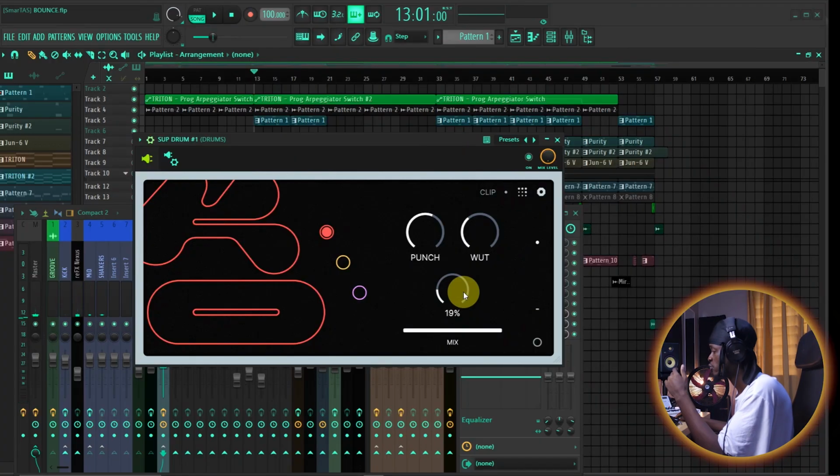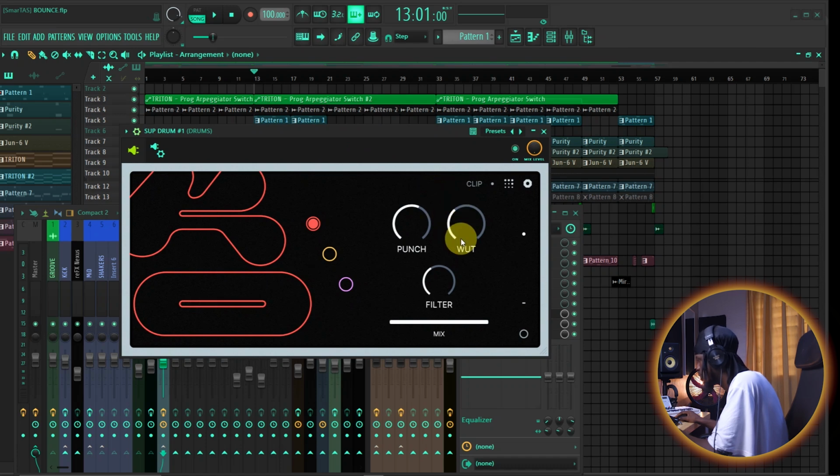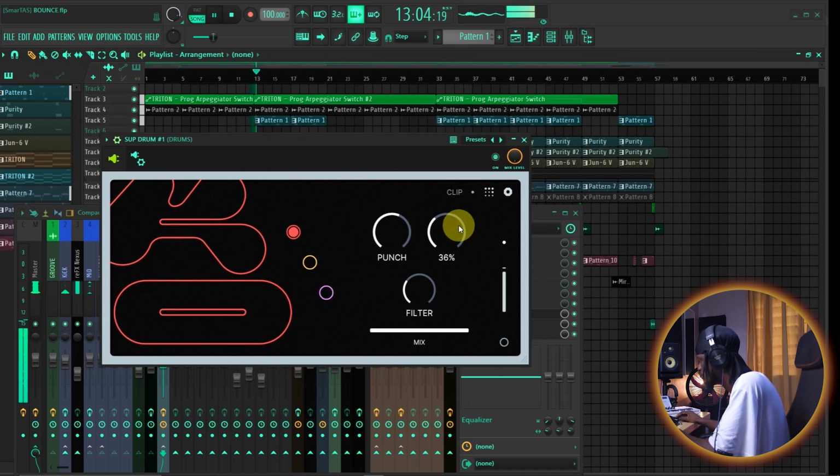So if you are that type of producer who loves the lo-fi feeling in your beat, more especially nowadays, the new type of percussion is kind of a mixing of the lo-fi and our modern bright percussion and stuff, you understand? So if you love that, then you can do your filtering, which is going to give you that kind of creamy vibe and stuff like that. You feel me? And this one, I'm not quite familiar with this name. I cannot pronounce it properly. It's just kind of a wood. But let's play with it and see exactly what's going to happen here.